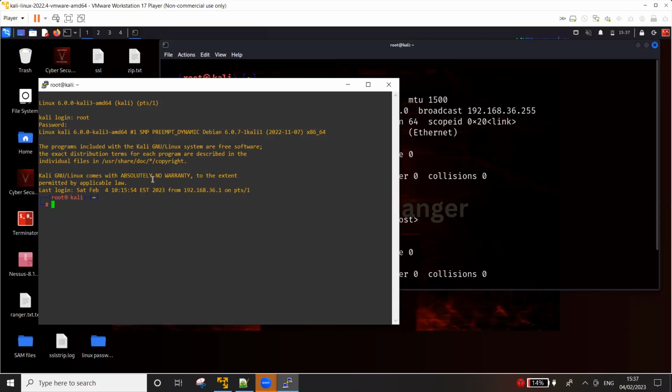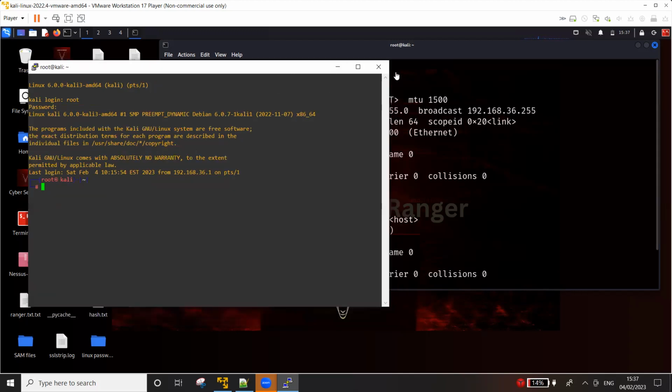So this is how easy it is to set up the Telnet server. I've got a lot of questions regarding how we can set up Telnet, because usually Telnet doesn't come pre-installed in Kali. And of course, as a client, you can use Telnet if you're trying to access another machine from Kali.